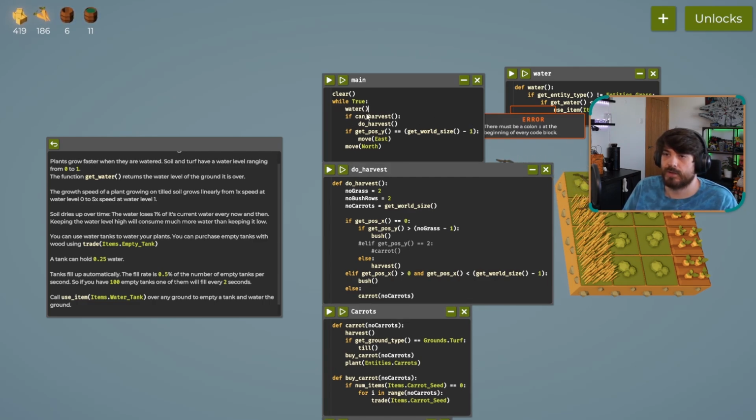So it tries to water it, then it tries to harvest. Yeah, okay, cool. Let's just see how that works.